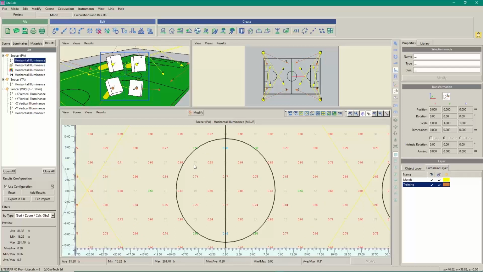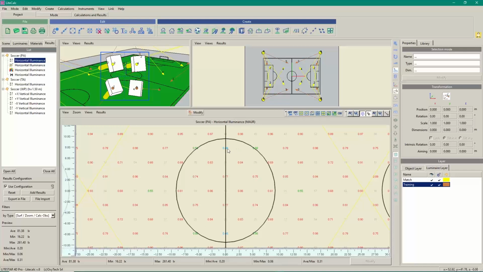So this one is the calculated point. And in this, you have 4 directions, the X, the Y, the minus X, and the minus Y. And this calculation is done considering the closest points. And the Maurer is giving the variation in between those points. So whenever we have a value in red color, it means that we are above the limit.